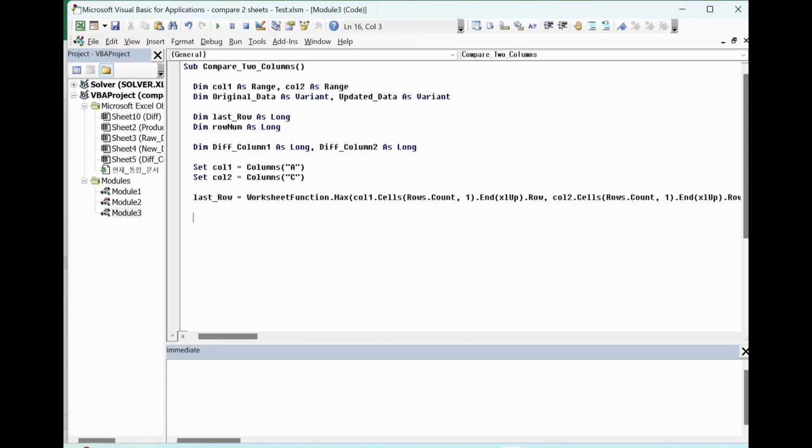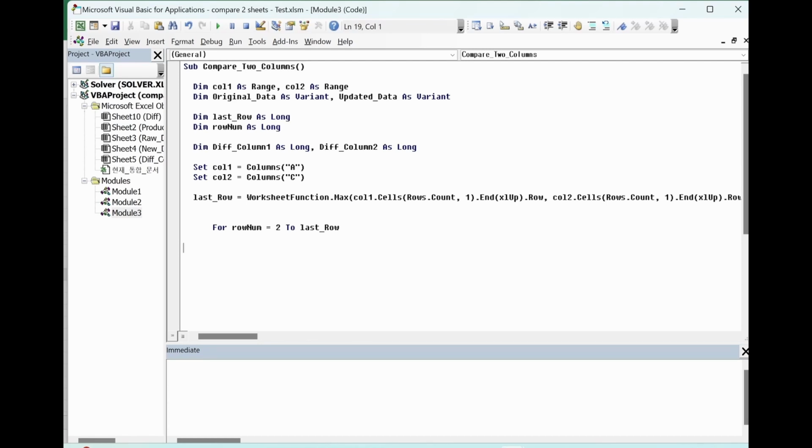The next step, we are going to start the looping part. In this case, we are using a For statement. So For row num is equal to 2 until the last row. The reason for 2 is that we have to consider the header part. The next part is to define original data and updated data.